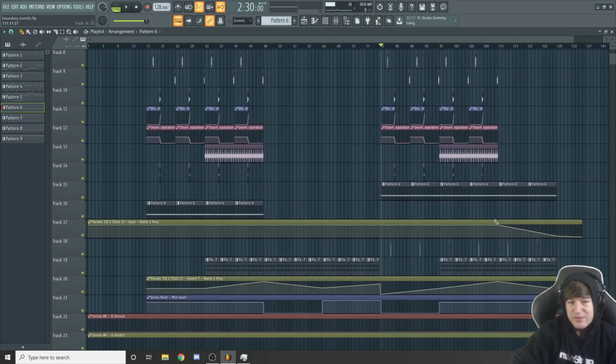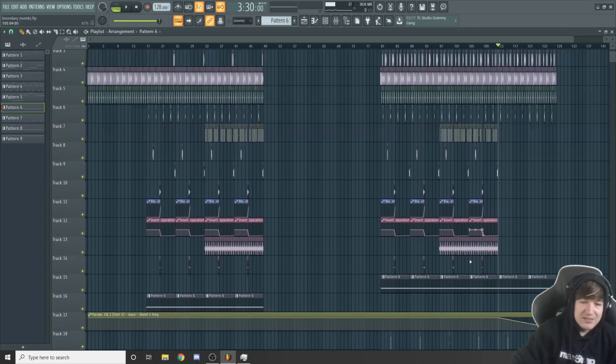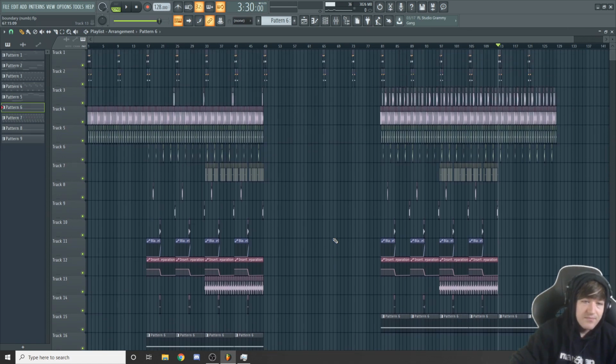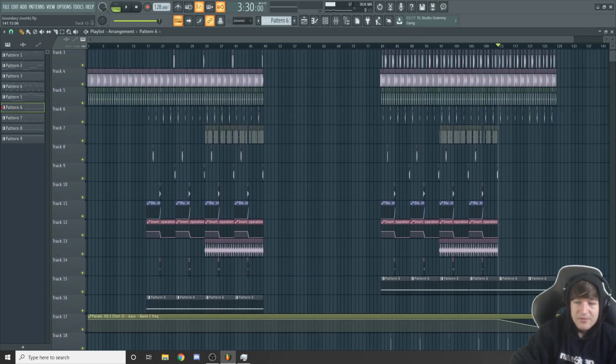You see the low pass is right here. As the track ends, it'll fade out and low pass the bass. But other than that, it's just the bass patch sitting there. Nothing crazy for this track. I just kept it very simple, to keep that kind of dark club vibe.